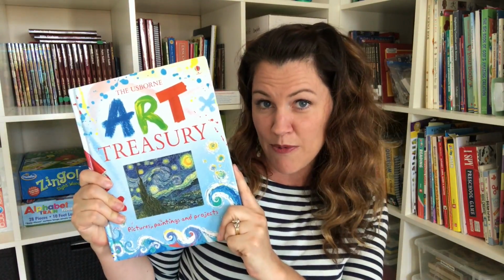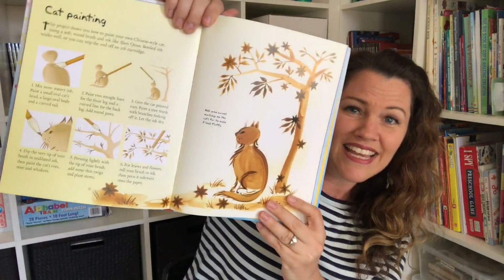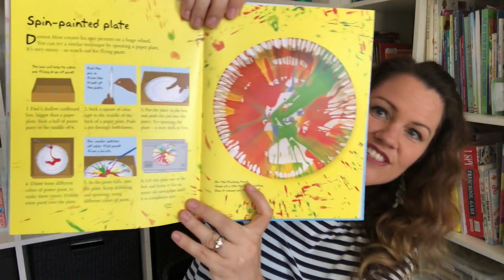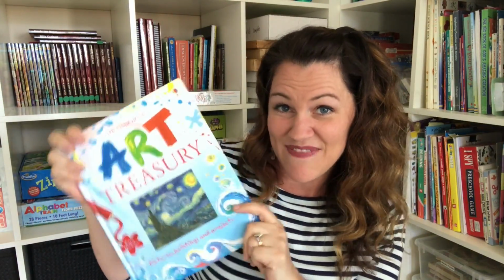What's so fun with this particular book, if I had to pick favorites, this is probably it. This one is very fun because it goes through and it introduces kids to different art forms, different art styles. I'm trying to find my favorite one on here for you. But when you are going through, it actually shows you step by step how to create your own masterpiece. It tells you a little bit about the artists that you are going to be learning about as well. We have cat paintings, which my daughters love, but all kinds of really fun things. So even just different styles. So this is a favorite of mine. I highly, highly recommend this one.